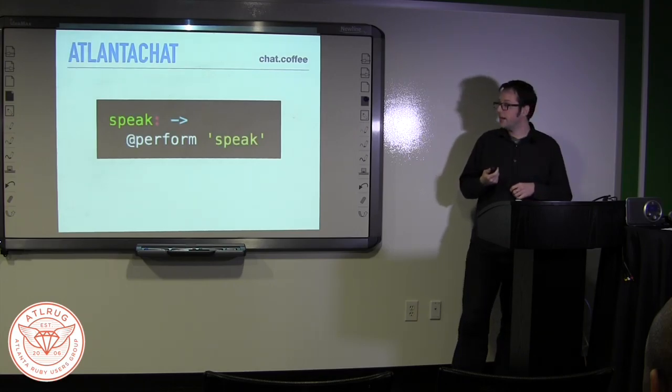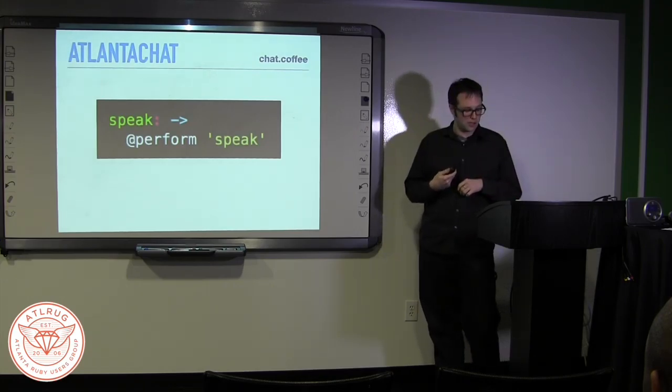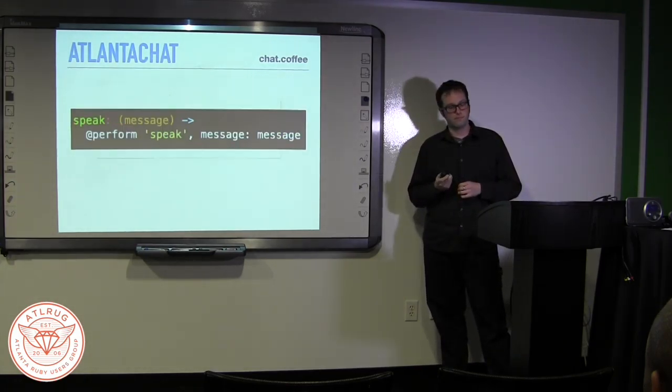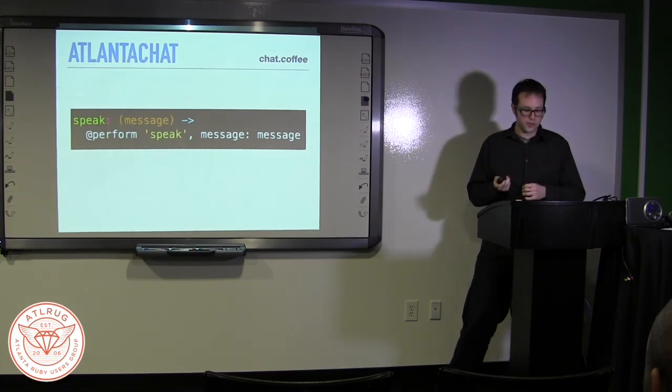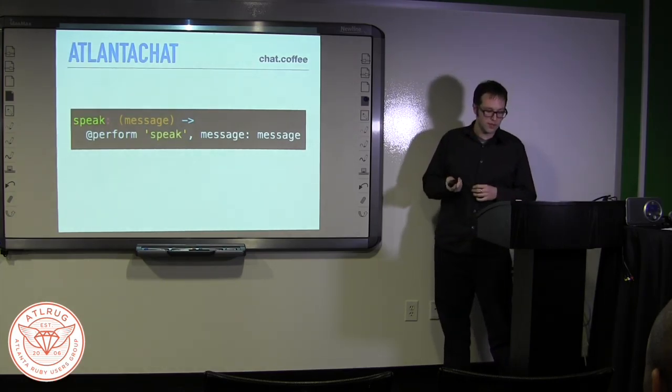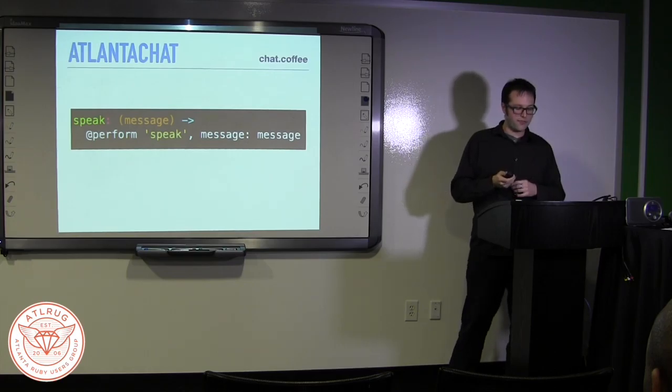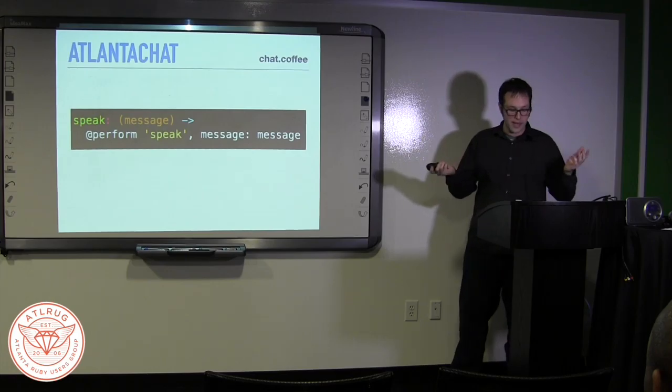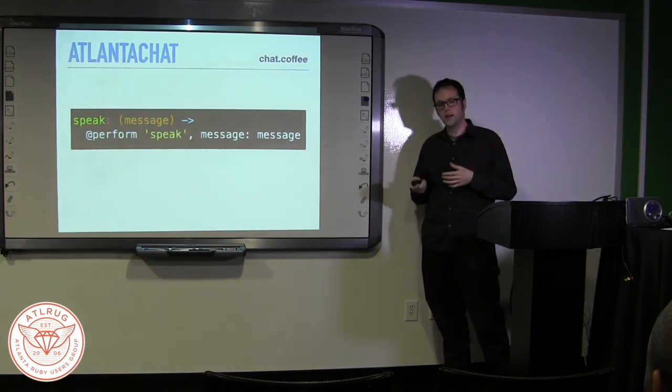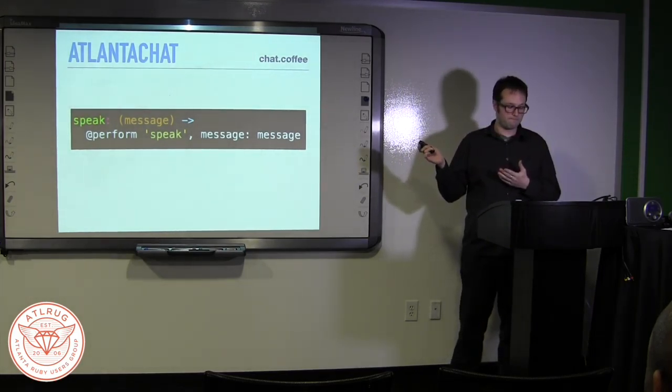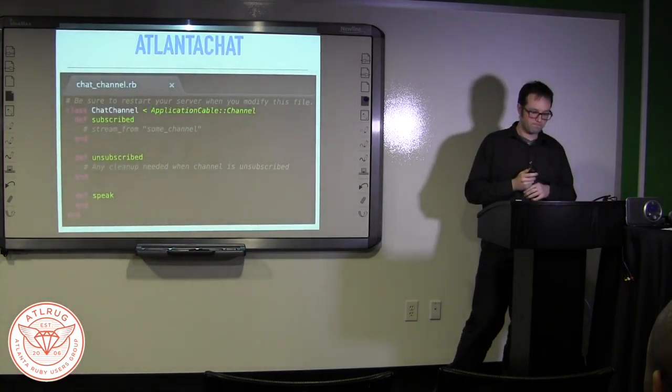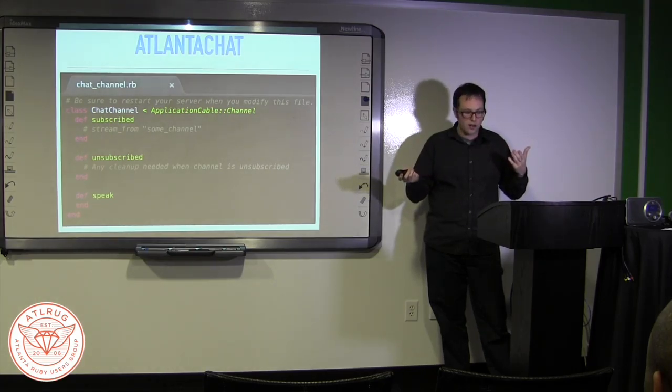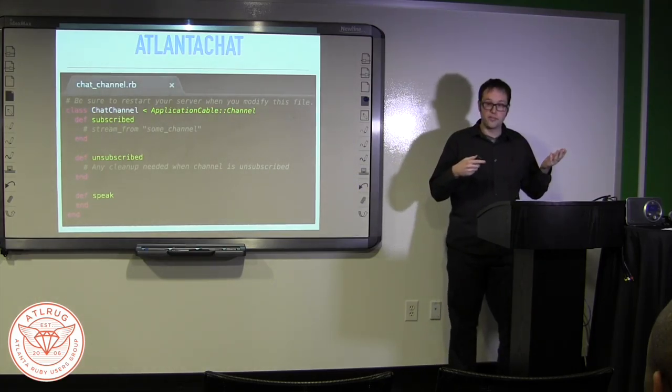Finally, here's the speak action we generated. There's also a speak action on the server side channel. The perform function is a magic word that connects this client side file to the server side. So right now, by default, app.chat.speak will simply execute speak on the backend. Before we head over to the server side, let's add a message argument to speak and pass that message in as a value to a key also named message. This key value pair will get rendered as JSON automatically. Notice I'm not writing an Ajax request. It's just handling it all right here.